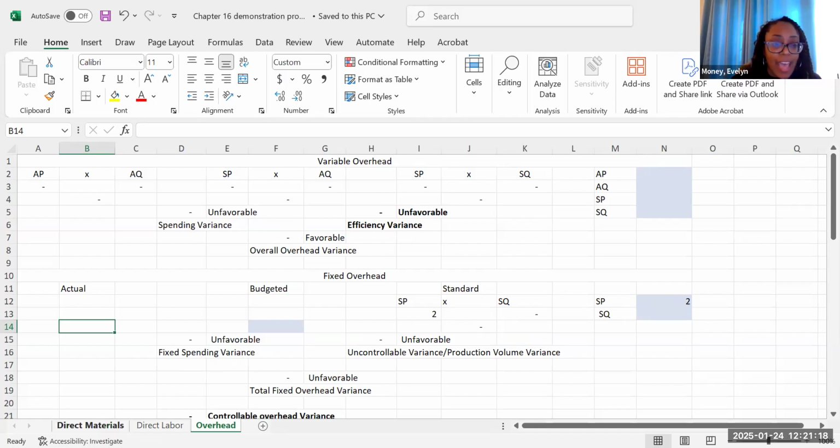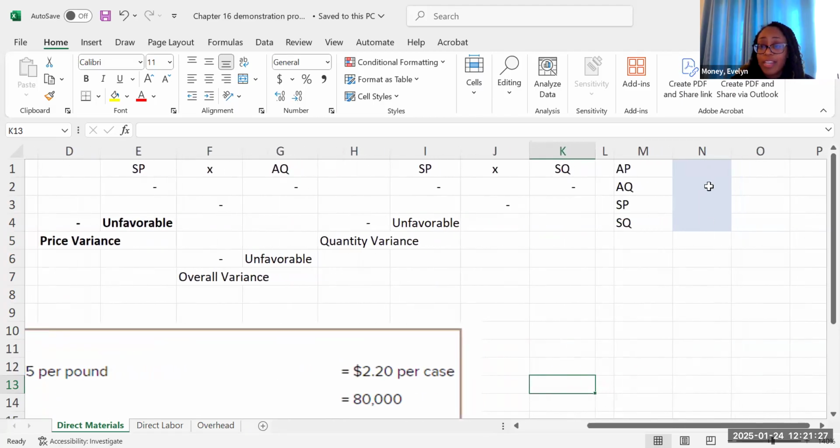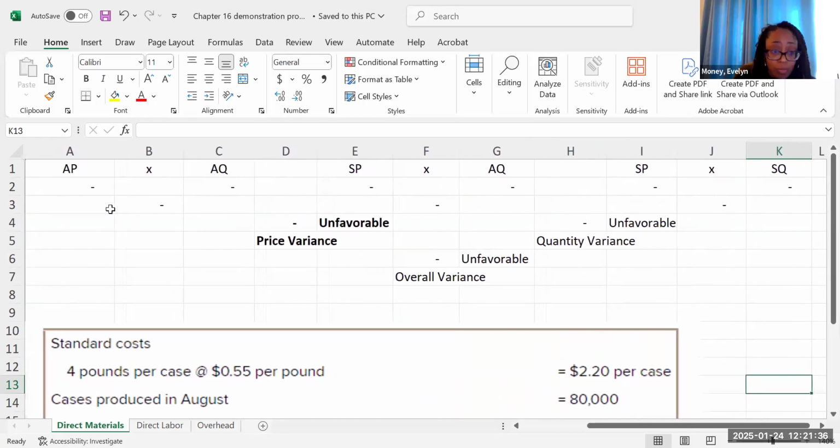Now, let's take a look at our problems here, because what I did was I created this spreadsheet that, if you populate the shaded areas here, only I don't think I locked these cells, then it fills out the table for you. Now with the table, we're multiplying here, but then once we get these two numbers, we take the difference between those two. You'll see that as we populate.